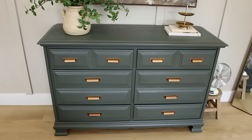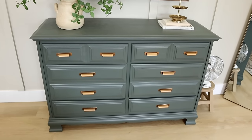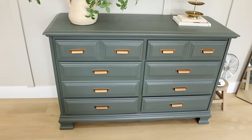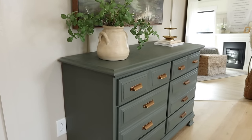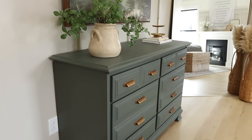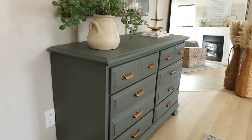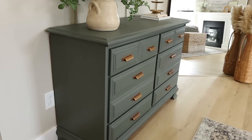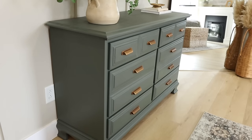If you've never used it before, it is so wonderful for furniture specifically because you don't have to sand, you don't have to prep. All I did was wipe it down with some Krud Kutter. I like that spray to really get all the grease and grime off of the piece before I start painting, but that's it. I did not sand it at all. And you also don't have to finish it. The top coat is in the paint already. Fusion Mineral Paint, I get it at a local antique store.